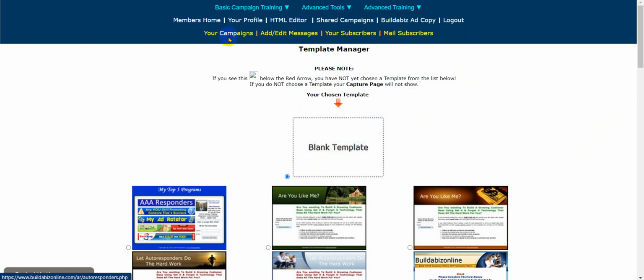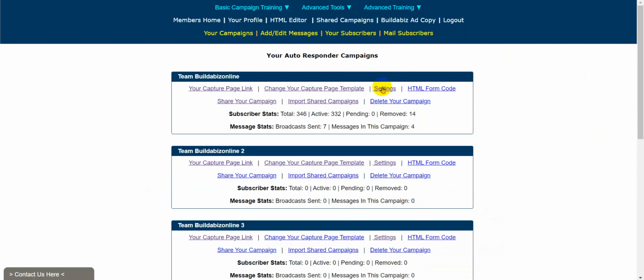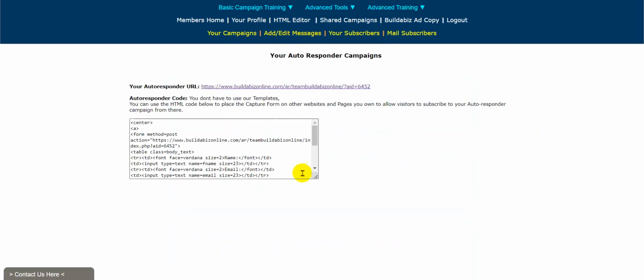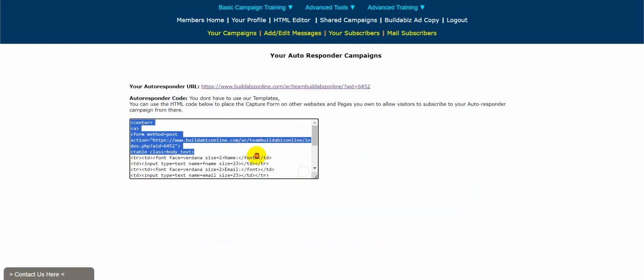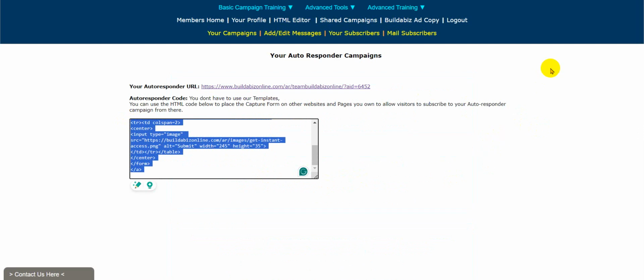Okay, so the campaigns is there. When I go to this one, this is the settings for a campaign. And again, this is HTML form code. So I can click on that and I can copy that and I can place it on any other page that I own, a website, a blog, or something like that.